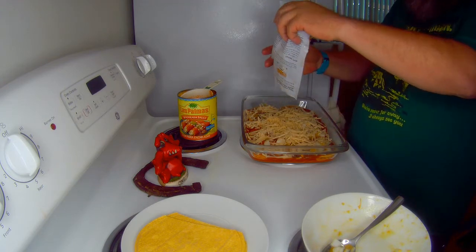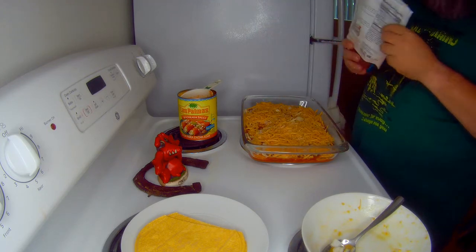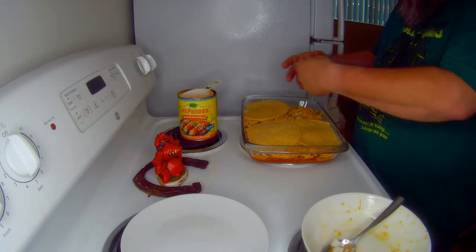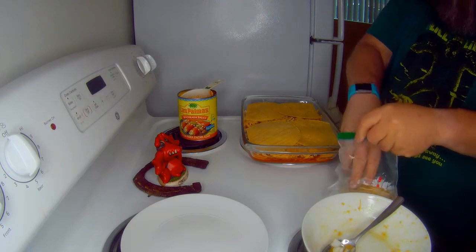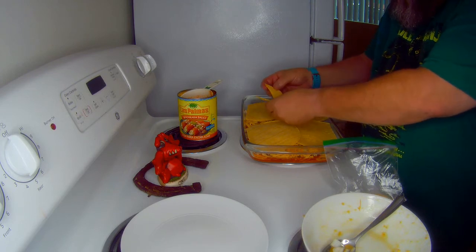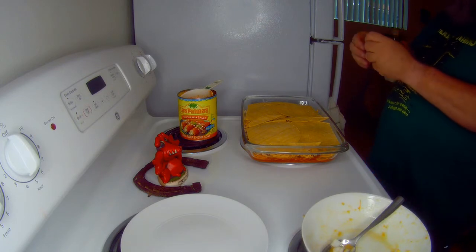So as you can tell, I used about half the package on the first layer, and I'm going to use the other half of the package on the second layer. Nice, super quick, easy. Ooh, guess what? I'm going to need some fillers. So I'll get a couple of these bad boys that I already cut up. Just a little like that. Little there. Little there. And back in the freezer you go, tortillas.